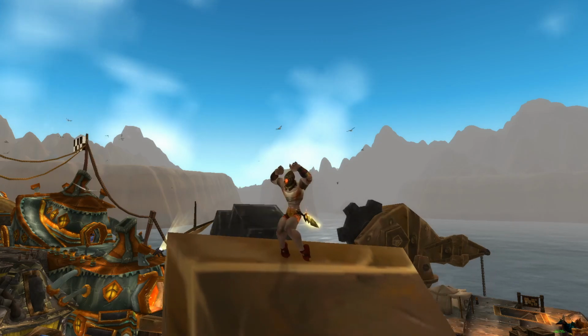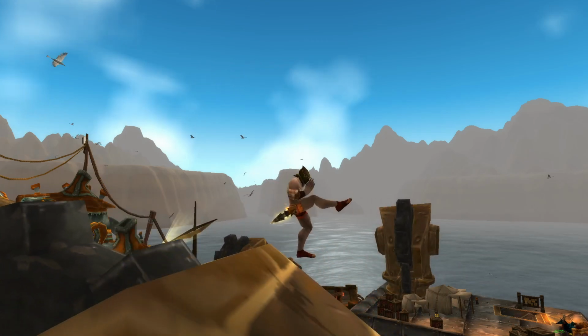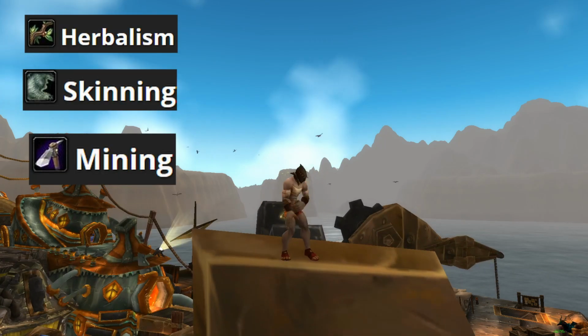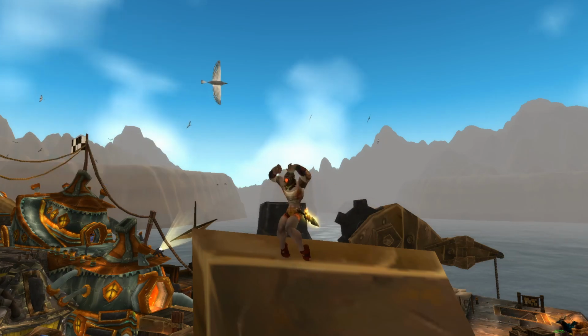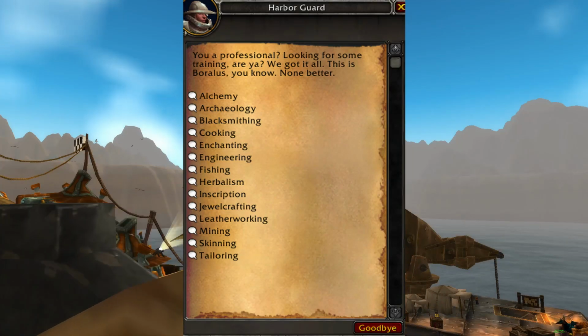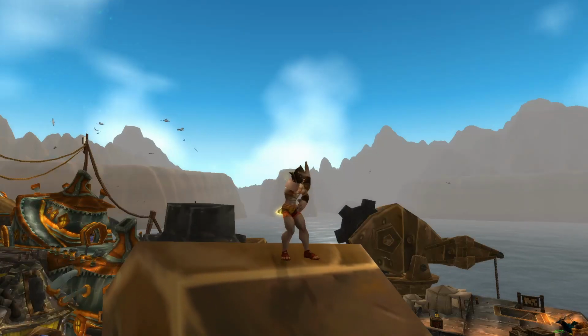Now, we're going to be moving on to professions. There are 2 different types of professions. You have crafting and gathering professions. Gathering professions are like herbalism, mining, and skinning, collect items from the world or creatures. These items are then used by crafting professions such as alchemy, tailoring, leatherworking, blacksmithing, inscription, and engineering to create items using materials from gathering professions.